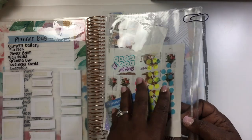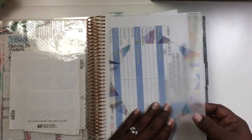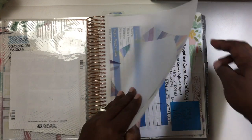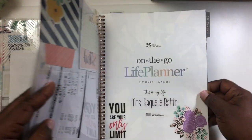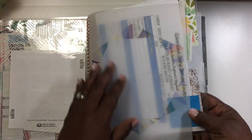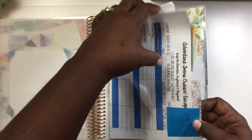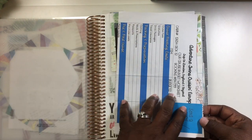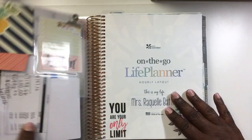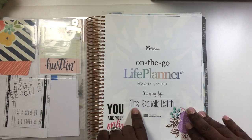In this pocket I just have cards — little medical cards — and then some stickers and stamps. There's also some vellum that comes with the planner to go over the first page where your name is, but I put it in this pocket here because I have some receipts and stuff like that. There's also a picture of my husband in high school in there. So I have an extra pocket for that.